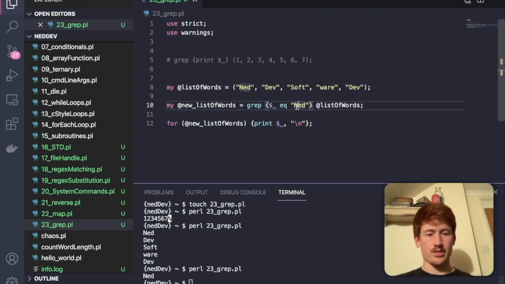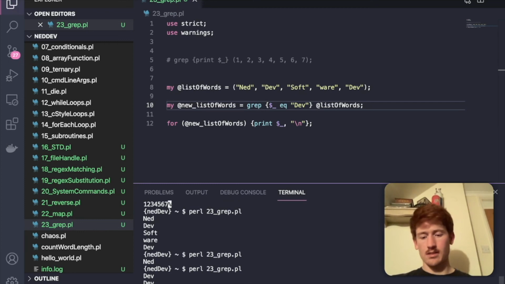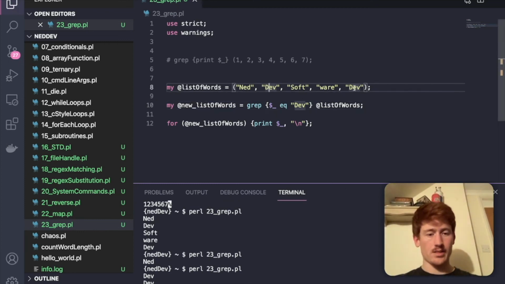So let's change this to dev and see what happens. So there we get both elements which match, dev there and dev there. So it doesn't just wait to match once and stop, it goes through the whole list, checking this conditional.